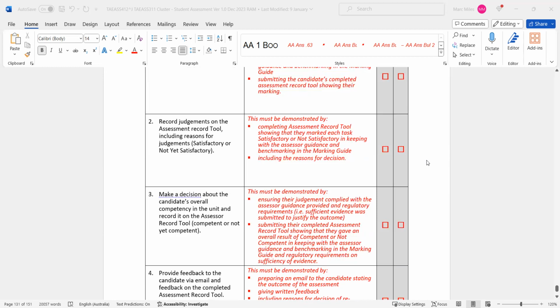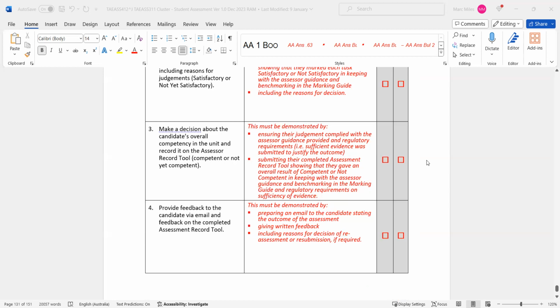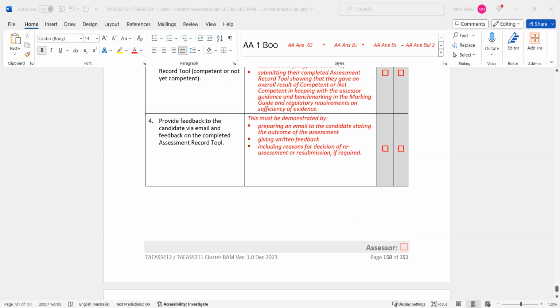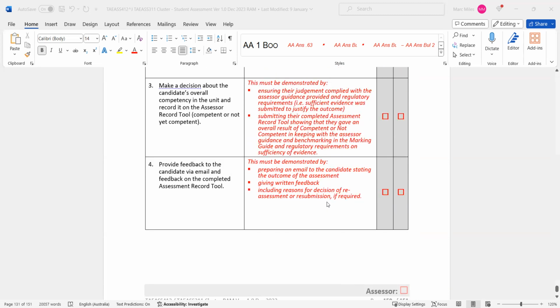Number two, they're going to check that you've recorded judgments for each of the assessment tasks, and again, that you've filled out the assessment record tool. You made a decision about the candidate's overall competency, whether competent or not yet competent, and you provided feedback to the candidate in written form, and it is good quality feedback. So that is essentially what you'll be assessed against when you submit your documents. Very good to know.